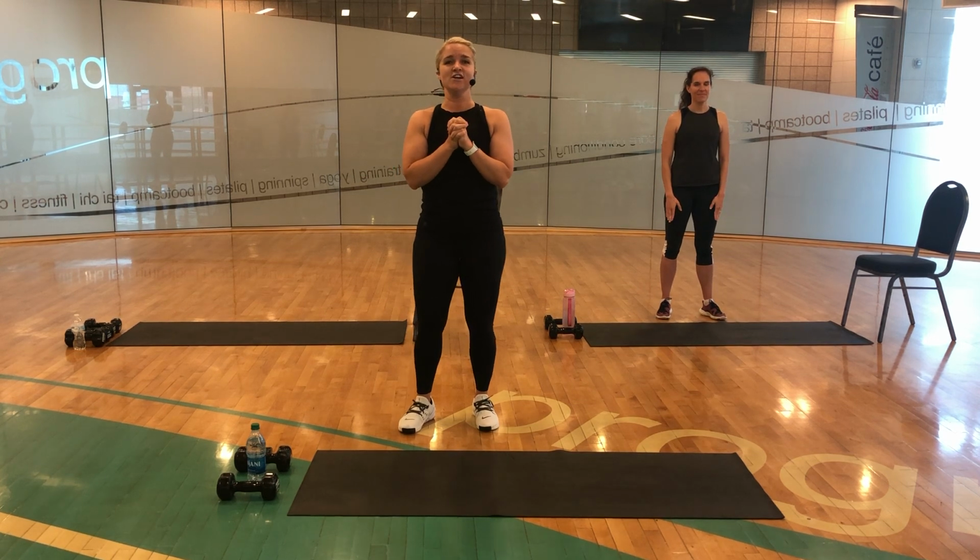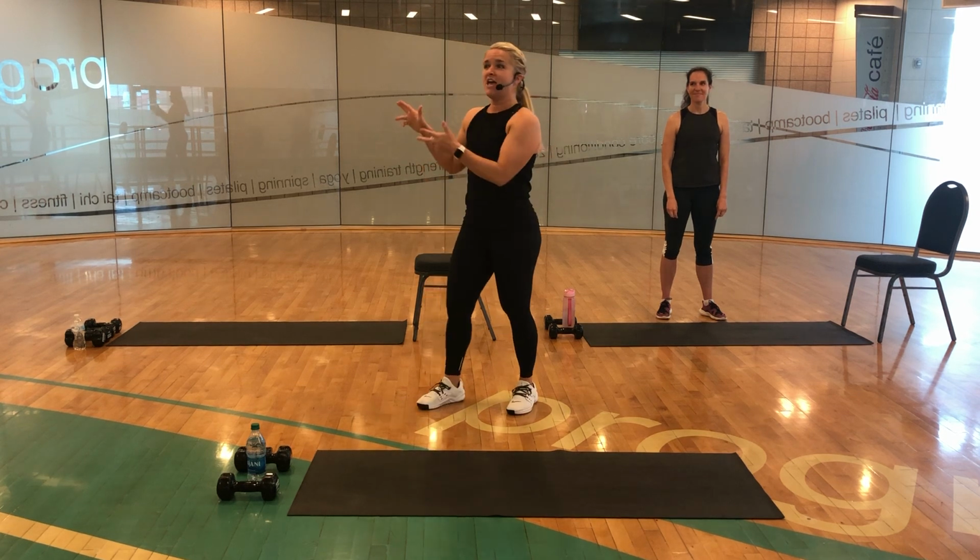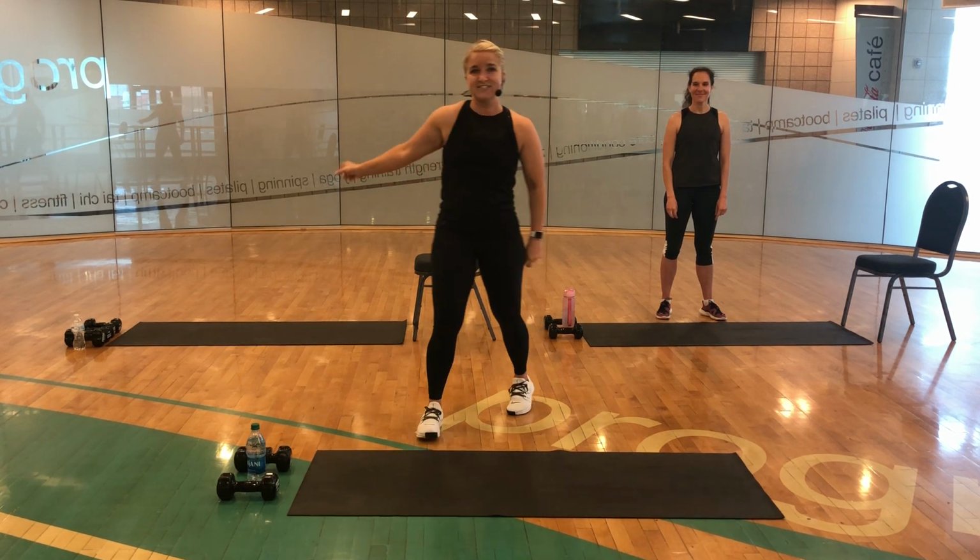Certified personal trainer and a group fitness instructor here at the Provo Rec Center. And we have Lindsay with us. She's also a certified personal trainer and group fitness instructor. And then Lauren will be joining us in 20 seconds.